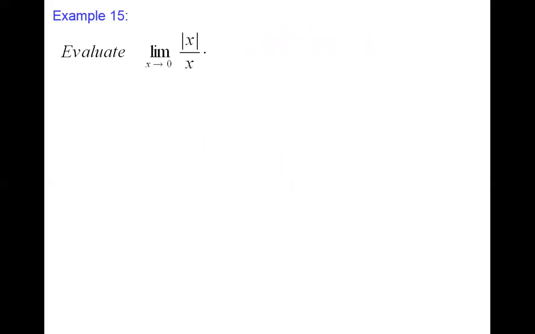Okay, now let's look at this one. Absolute value of x over x, and we have to investigate the behavior at 0. And you can probably see, okay, 0 is not in the domain. That means now we do have a problem. I can't just put 0 over 0. No. We have to find this common 0.